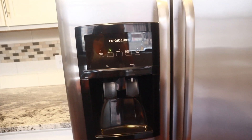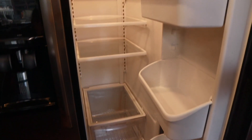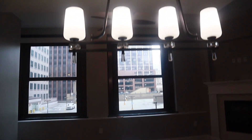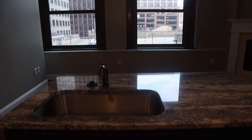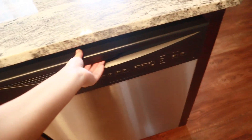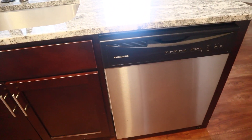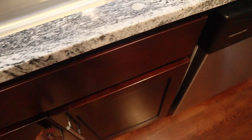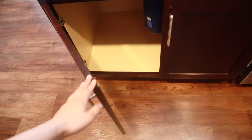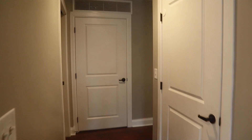It's obviously not the end of the world if a fridge doesn't have an ice and water dispenser, but we got really used to having it and some places we looked at didn't, so we're happy to have it. On this side we have the island — I really love the lights over it, super bright — and a pretty good-sized sink. There's also a built-in dishwasher, which is great. Under here is more cabinet space, probably for cleaning supplies. And in here we have the washer and dryer, which is so essential now that we're living in a city.